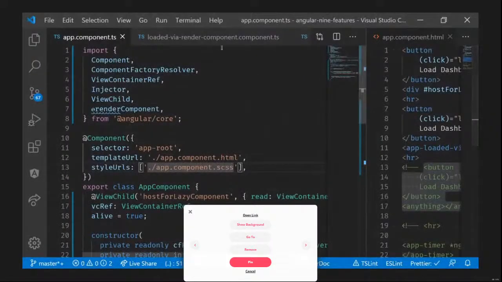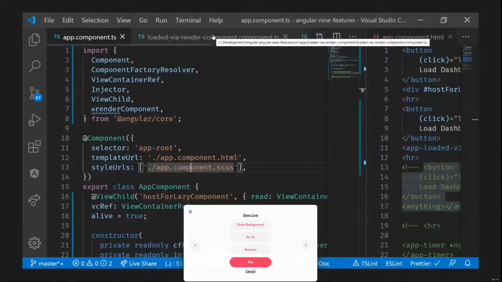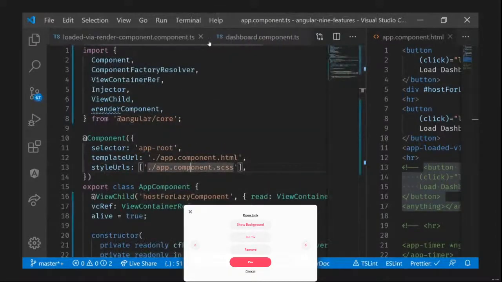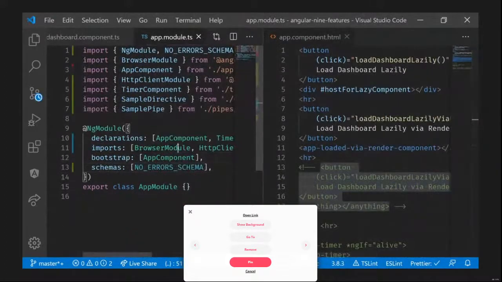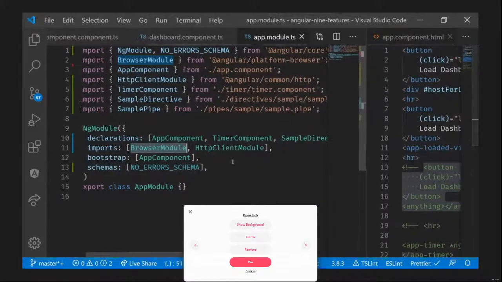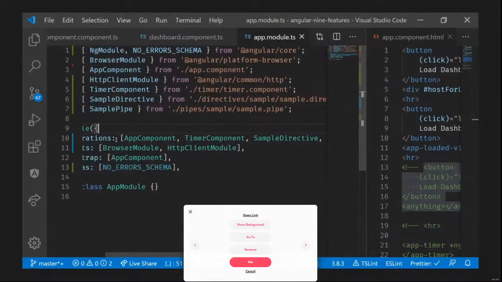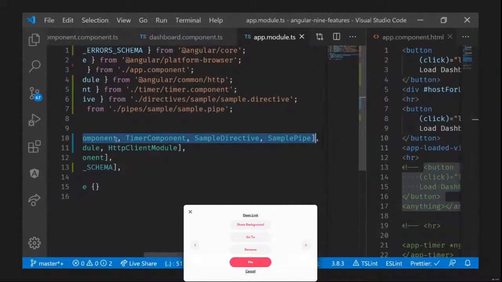Well, let's say that there is this dynamic component that we want to load lazily. Now, if I open up my app module, then you will see that there is only the app component, the timer component, the sample directive, and the sample pipe added to the declarations array.